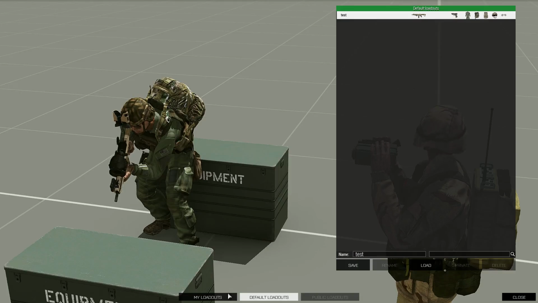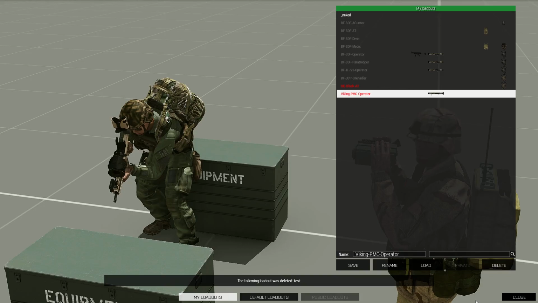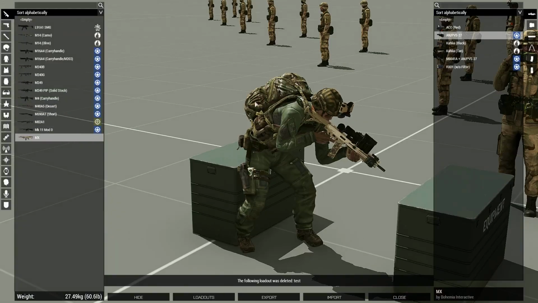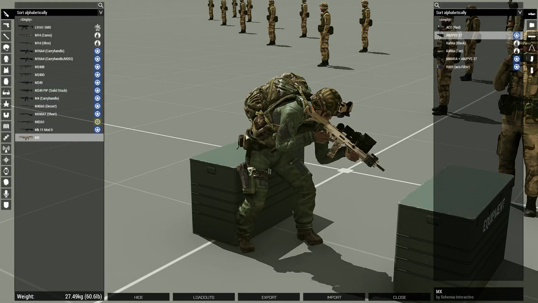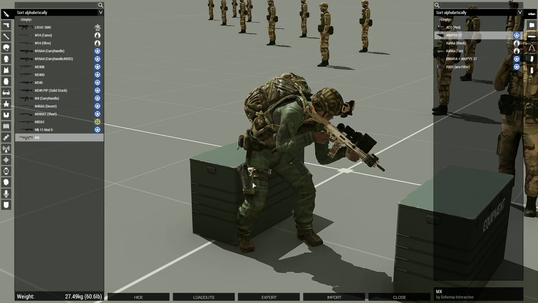And as long as the gear in that loadout is physically available in the arsenal, it will allow the player to load it. If the gear isn't fully available, only some of it, then some of that gear will not appear. Certain kinds of mods, Operation Trebuchet is an example of that, have some gear that is not visible to ACE Arsenal for whatever reason. Therefore, if you make a nice looking loadout and everything, there's no guarantee that it fully shows up. So other mods, like RHS for example, pretty much everything shows up correctly.